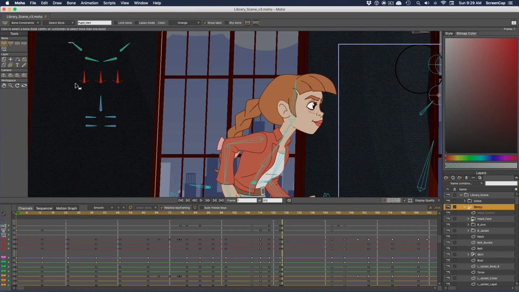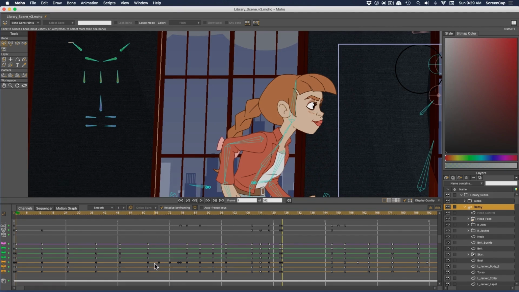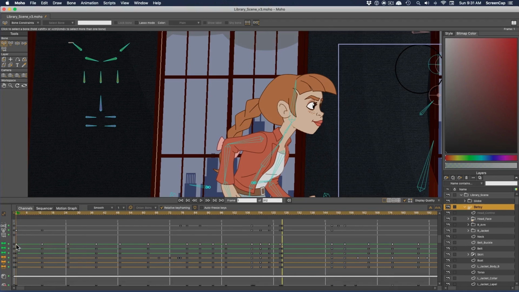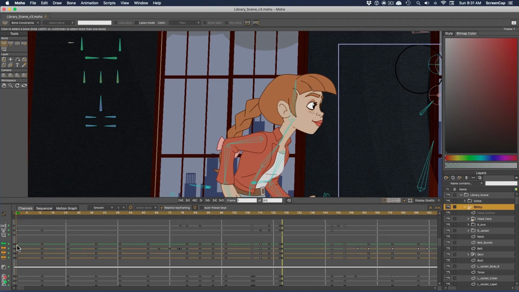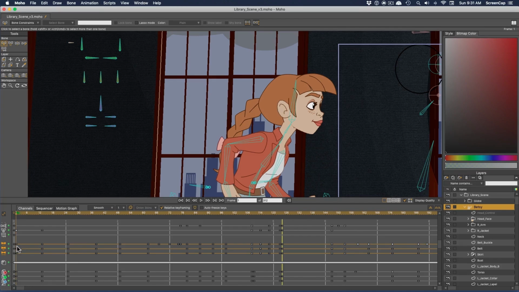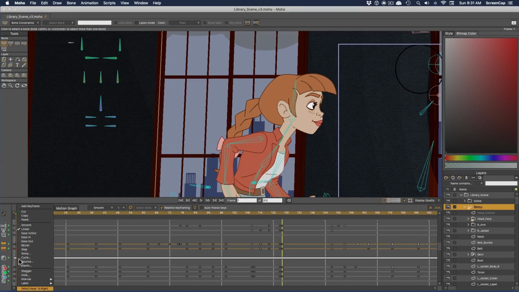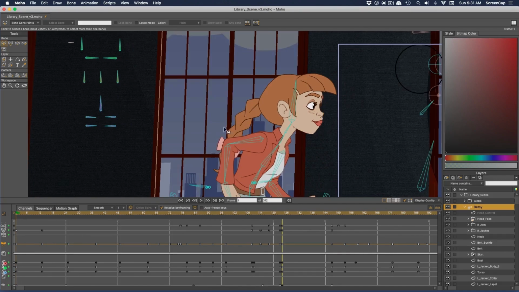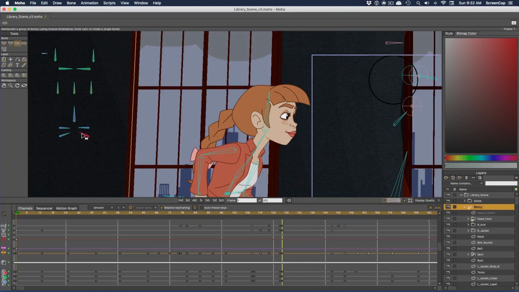Now all these channels have keyframes from where I did freeze keys on the body. And I did already set eye positions as I did the body, so those should remain. But all these other channels should have their keyframes cleared before I get started. So I'll delete all the keys except the rotation property on the orange eye position bones. Now I can start working on the face.